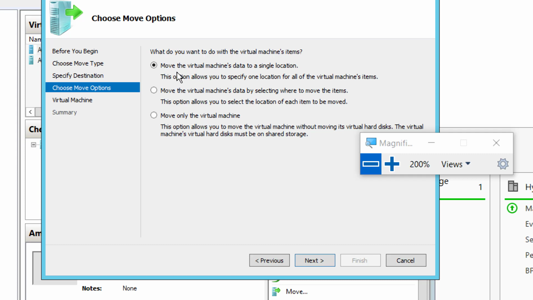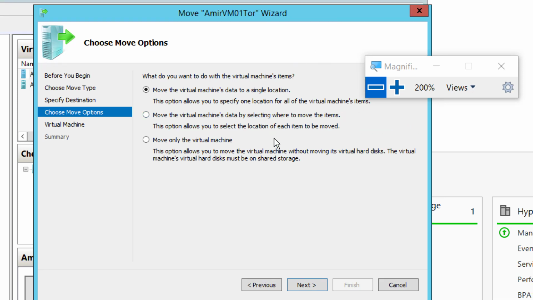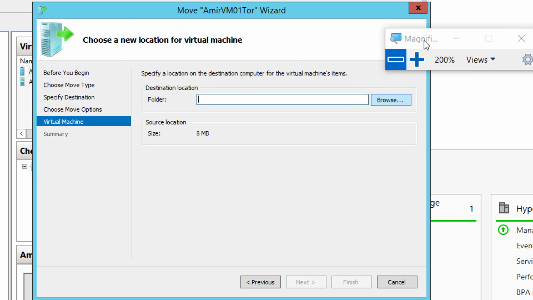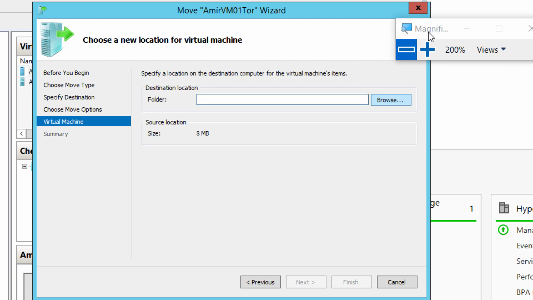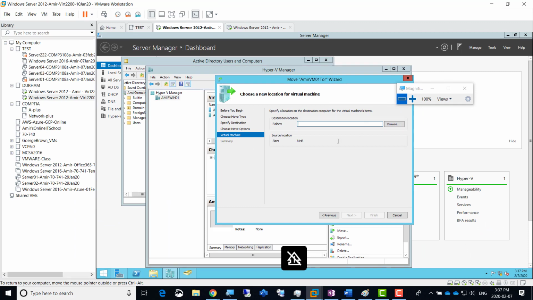Okay, so select the first option, keep it selected. Yes, all files from the first Hyper-V go to the destination on the second Hyper-V in one location there. So we keep the first option, click next. Now it is asking which folder there on server 2? So we go to server 2, in the C drive, we create a new empty folder. Then we come back here because we want this machine to land there.